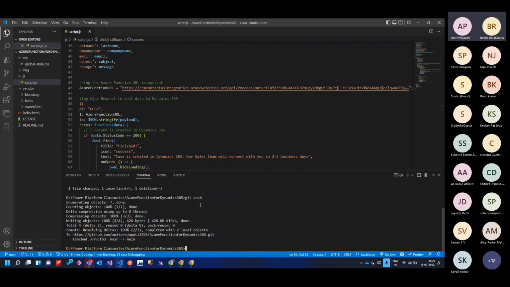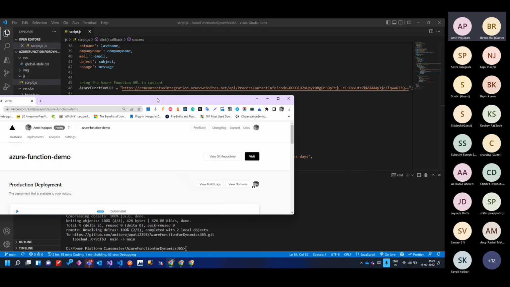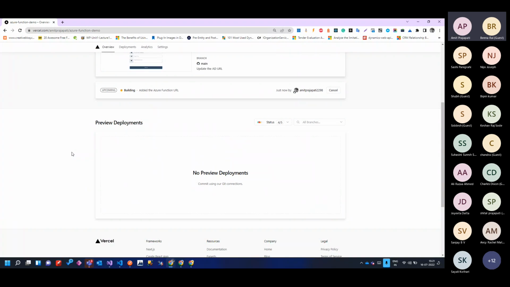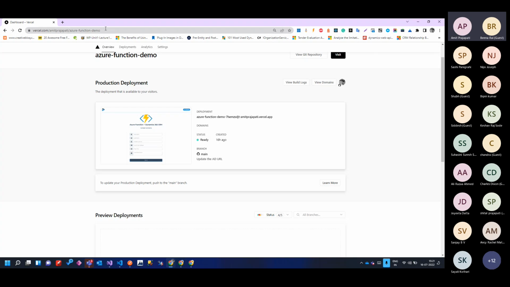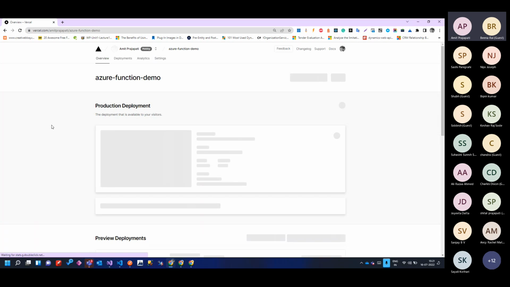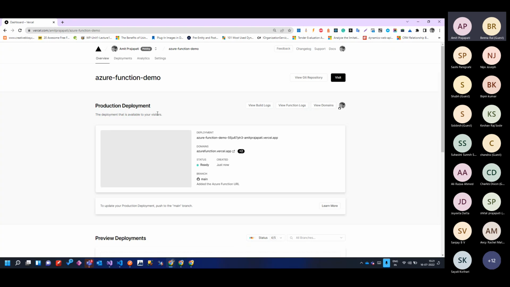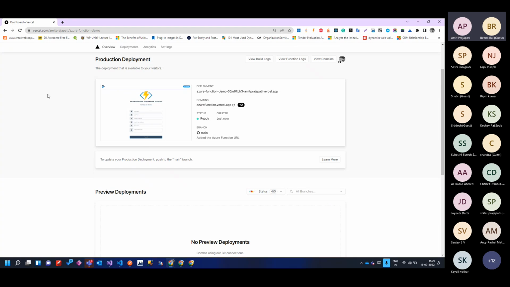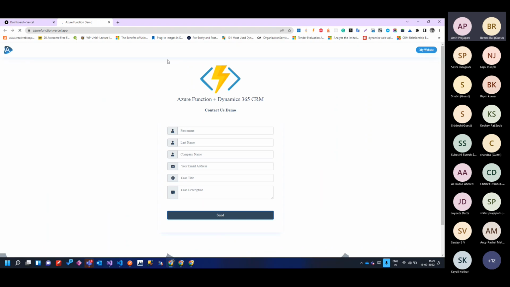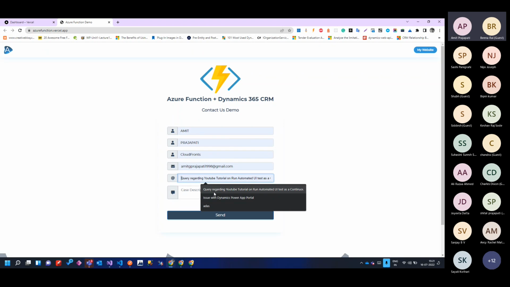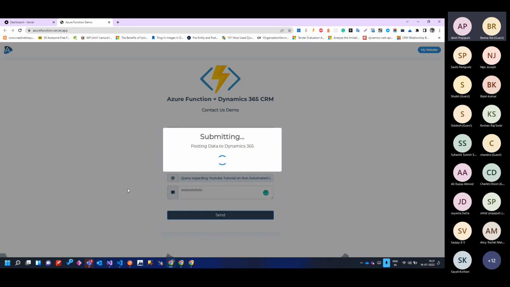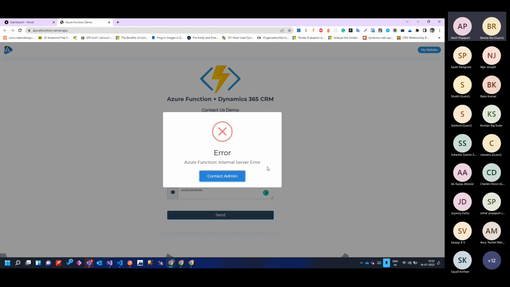Whenever any push happens to my Git repository, the platform which I mentioned previously, which is Vercel, deploys it. You can see this is the deployment, right? I just deployed this, and it's currently building and has been pushed. It's a CI/CD platform, so whenever it's connected to the Git project and any change is pushed, it applies your changes directly on production. So I'll open this URL again. Now, one thing to notice, we haven't configured the environment variable on the portal, so it's still going to throw us the error.